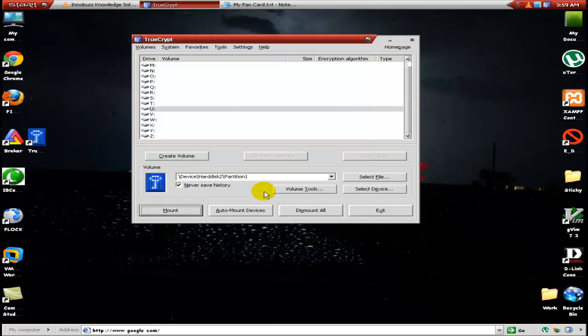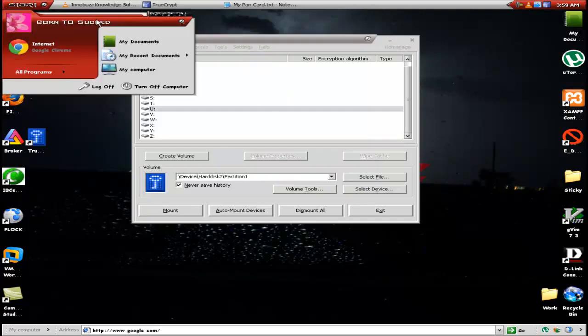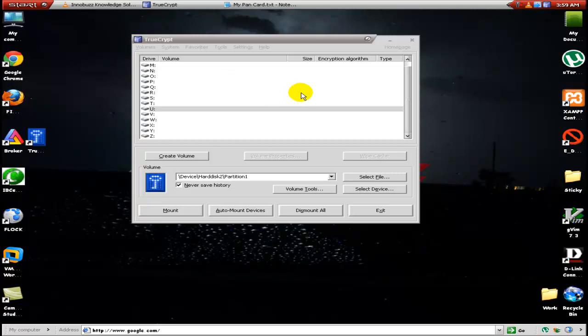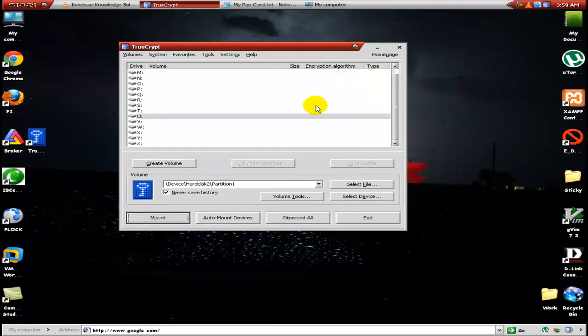Now, finally at the end of this demo, I would like to advise you, please make sure your pen drive or flash drive is empty. You can work with data in it, but the process becomes very slow, and sometimes data may get corrupted also. Again, the most important point is, please never ever format your pen drive as the whole encryption may get damaged. And please never ever take out the drive or flash drive without dismounting it first using TrueCrypt, or else you can corrupt it forever.